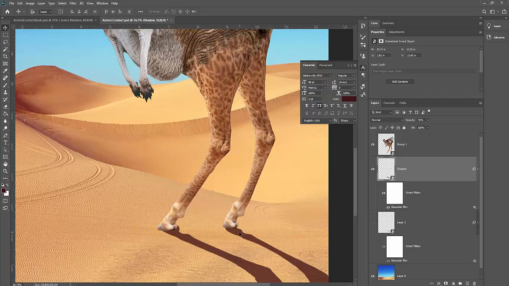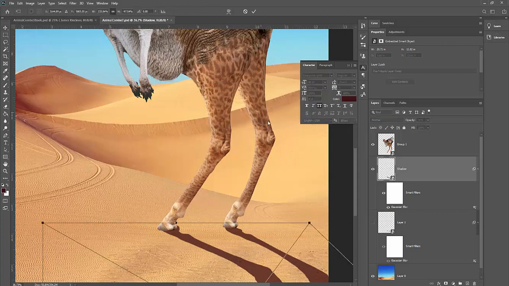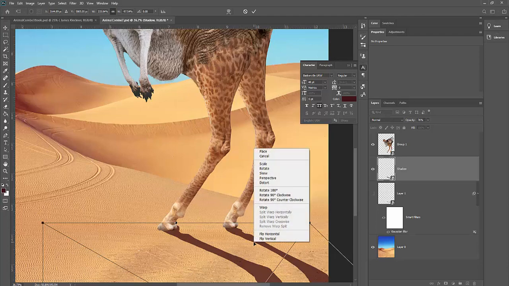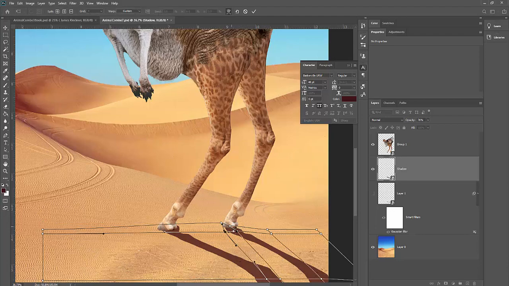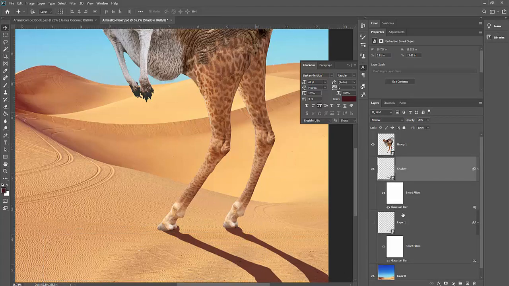This part here still doesn't quite look right, so I'm going to do one more time. Again, this is what's great about smart objects, is I can always free transform it. So I'm going to hit Control T, and it gives me the warning that the filter would go away temporarily, and that's okay. Click Warp again, and it just feels like it needs to be nudged up a little bit. There's something here. There we go. Now I get that feeling it was connected more there. So I'm going to go ahead and select Enter there, and then the filter should be applied after that.